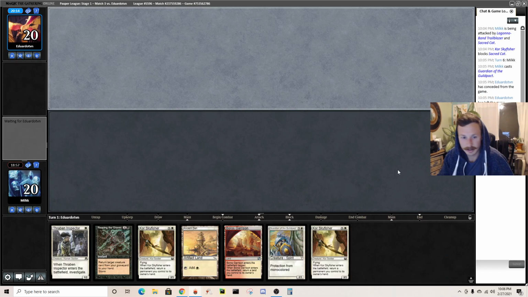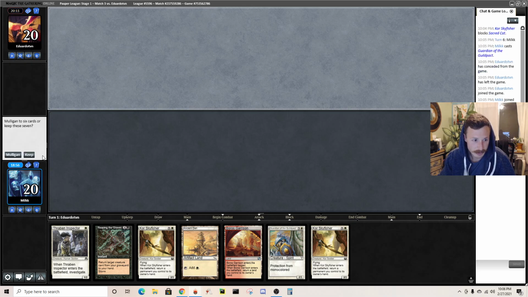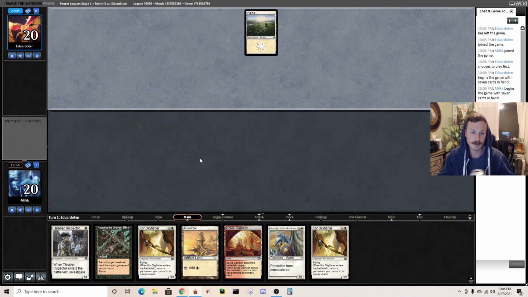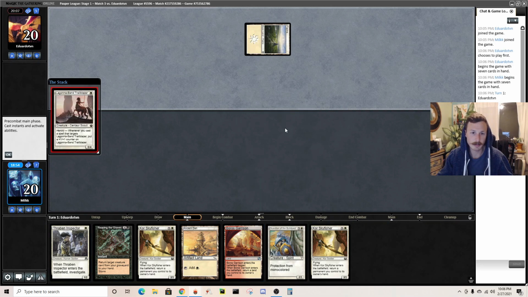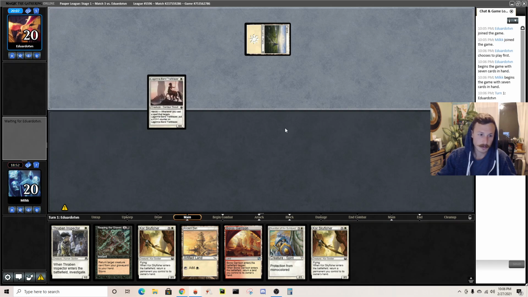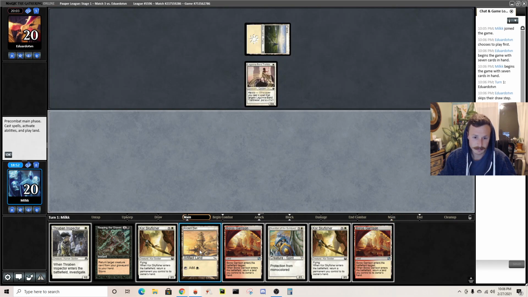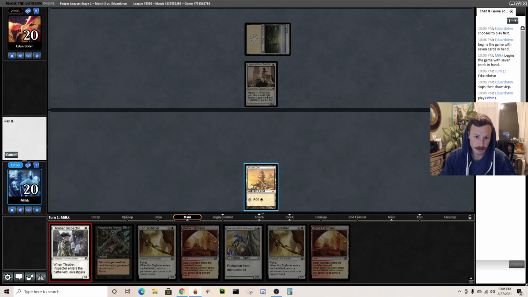I remember the Standard Bearers used to see a lot more play. I mean, this hand's slow, but I think I'm supposed to keep, right? I have a Guardian. I have a Thraben on one. I have a Boros Garrison to make a bunch of mana. Of course I have that. This is maybe the best card in their deck. Another Boros Garrison. All right, it's really clunky.